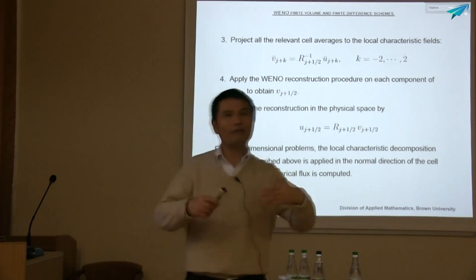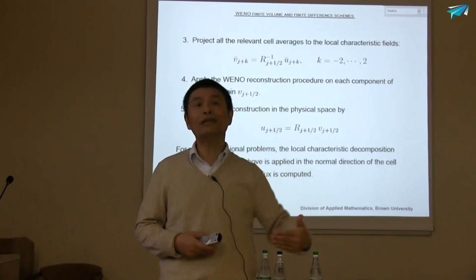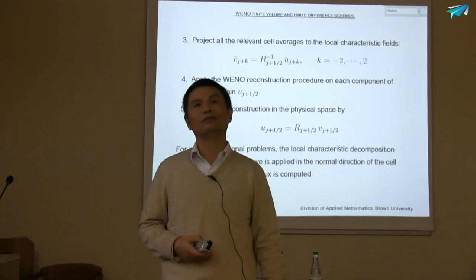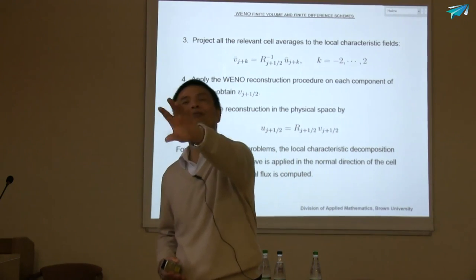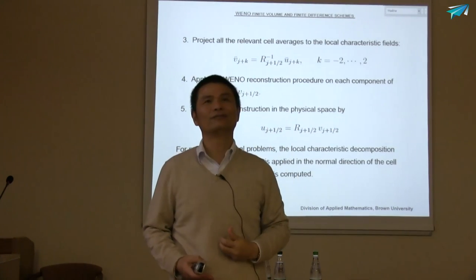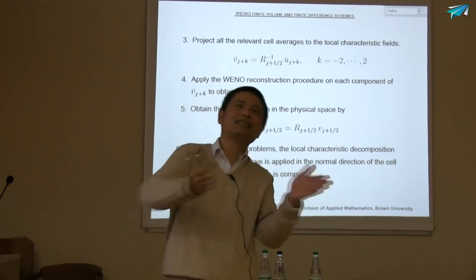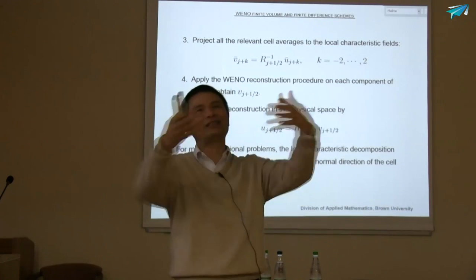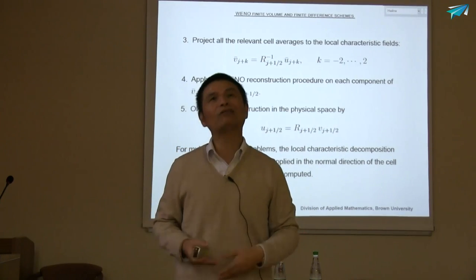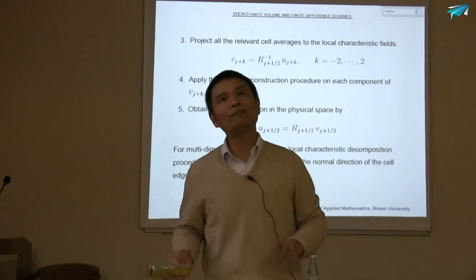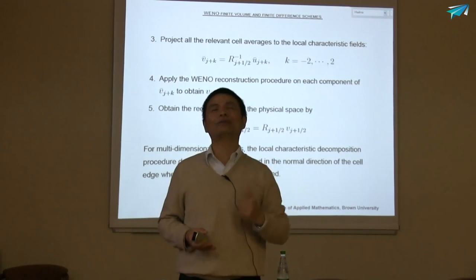In other words, all this sophisticated procedure of WENO reconstruction, which is kind of nonlinear, is done on each component of V rather than on each component of U. You first compute V from U. You apply WENO on V, and you find the result, and you project back from V back to U. So this is, of course, very costly, right? It's kind of a projection to different coordinates, compute over there and projecting back. So this projection back and forth will cost you a lot. What I want to say is it's necessary. Well, as I mentioned, sometimes you can get by without it, but you can always cook up a tough enough situation that this will really help, even though it's very costly.